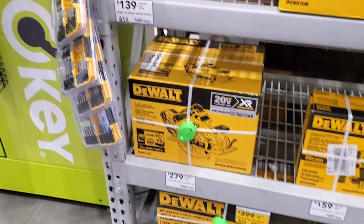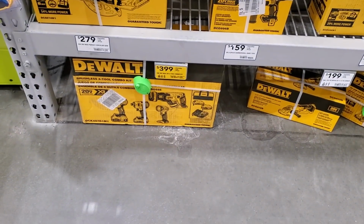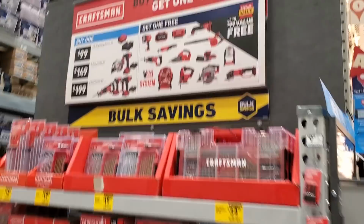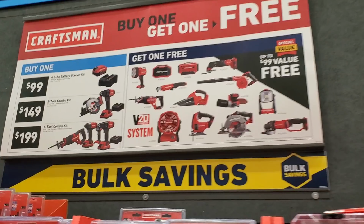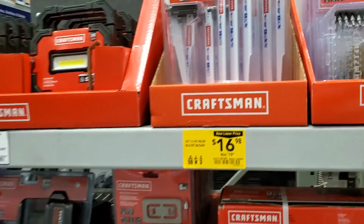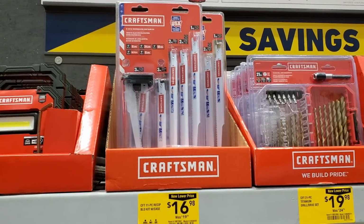That's a bigger kit there for $24.98. Like I said, circular saw, $274, and then $399 for that bottom kit. Then Craftsman doing the same thing, so they're still having these deals. $99 for battery, 4 amp hour battery charger, get a free tool, or with a $149, which is a good deal. Drill and circular saw, or you got the even better deal with the reciprocating saw, impact driver, drill driver, and a flashlight, 2 batteries and a charger, and a free tool. So definitely the $199 is a pretty good all-inclusive kit, and pretty much all done with buying all those power tools.